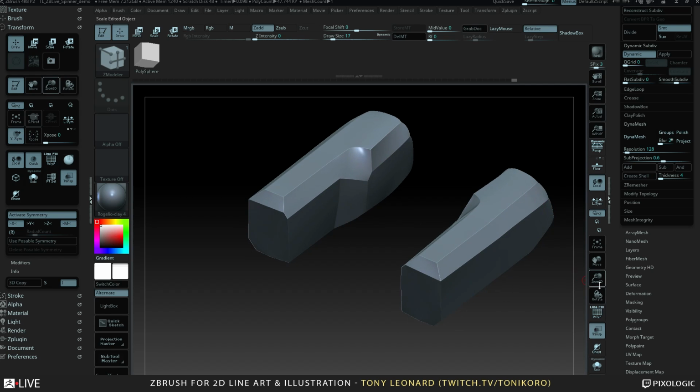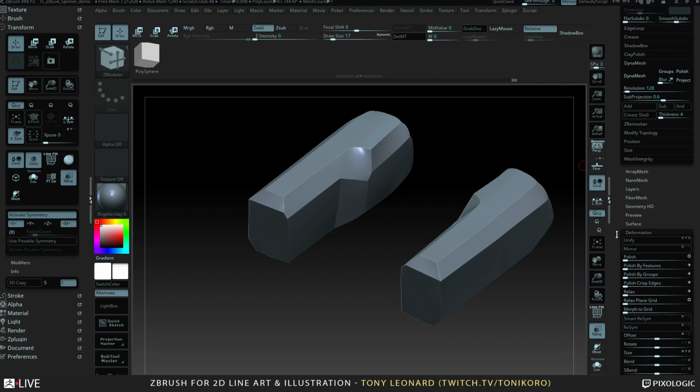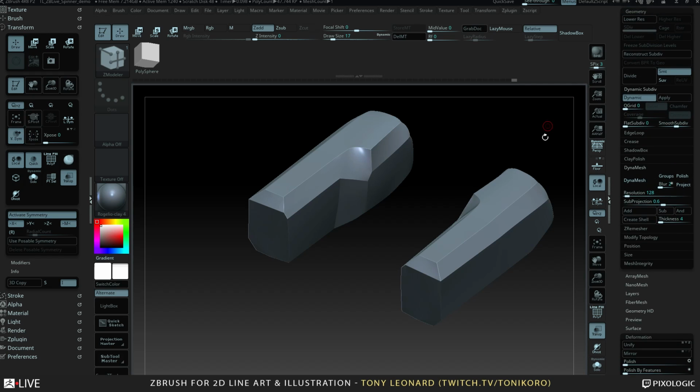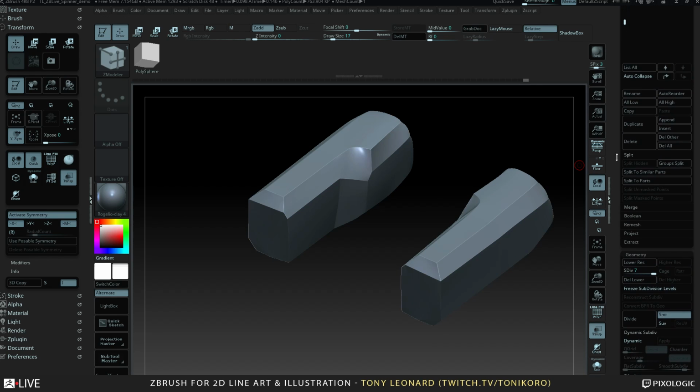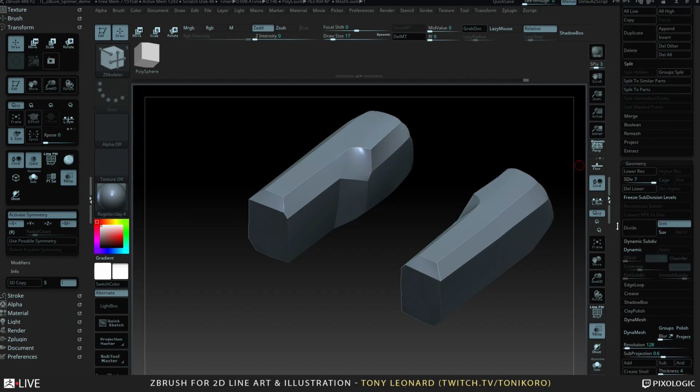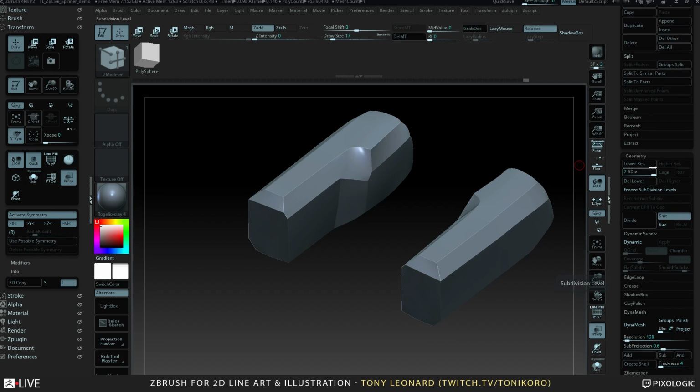Or I can actually go into deformation. Let's say, for example, dynamic subdiv, and I believe my smoothing is up to 4. I'll bump it up maybe just a little bit to 6. And if I apply that, now this is just a basic poly mesh with subdivisions attached, up to level 7. So if I made it 6, it's actually going to bump it up to 7.